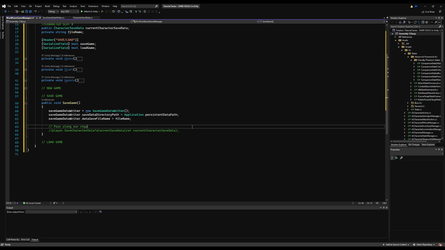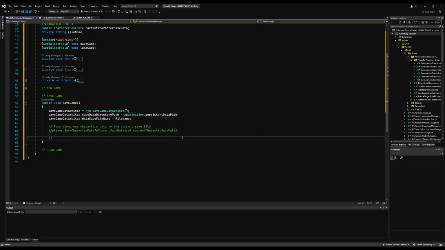We're going to pass along all of our character's data. So we're going to give the save file our transform, our name, and our level. And that's going to write it to this current character save data file. And as you know, after we have that file, of course, we need to save or write it to the device. So we're going to write the current data to a JSON file and save it on this device. Serialize it to a JSON file, I suppose, if I want to be a little more specific.